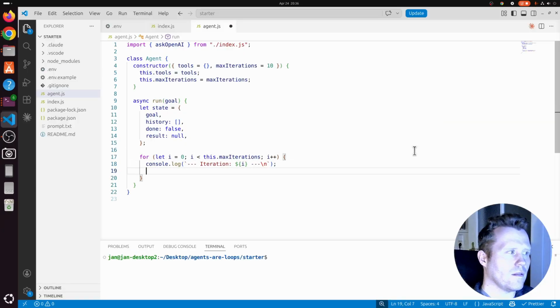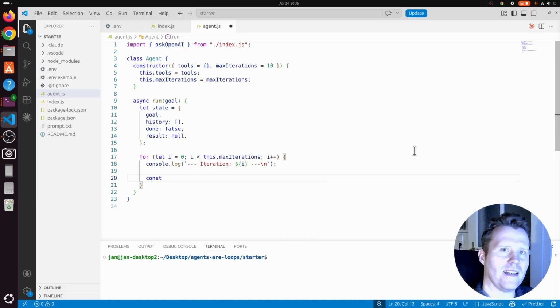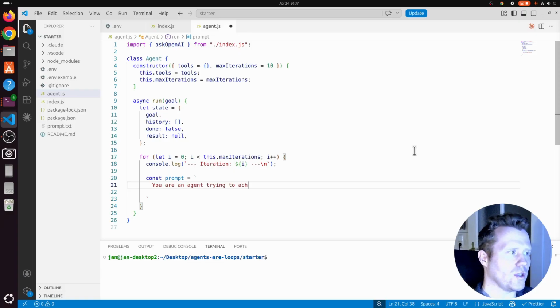Now we can define the prompt, and the prompt is more or less the same as the prompt that we have defined in our index.js. So we're gonna say you are an agent trying to achieve a goal, and you have access to these tools.